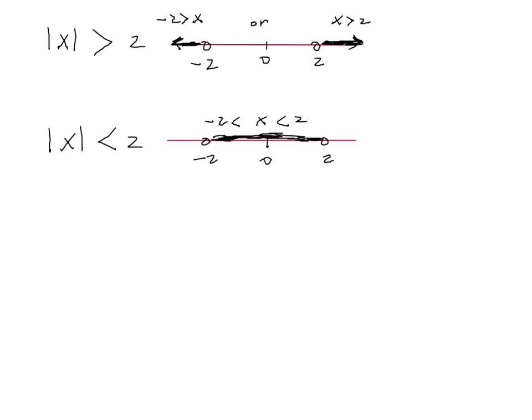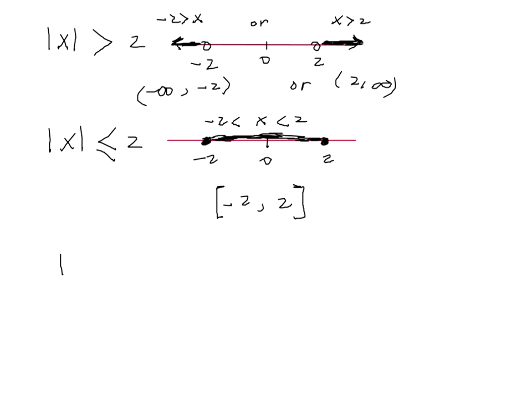So if I want to write this in interval notation, I'm going to use parentheses, 2, comma, infinity, or here it would be parentheses, negative infinity, comma, -2. If you want to include the endpoints, if 2 and -2 are included, for instance with an equal sign here, then you have to use brackets for the endpoints instead. So if I want to write the interval notation, I use brackets instead of parentheses, because -2 at the end is also included.